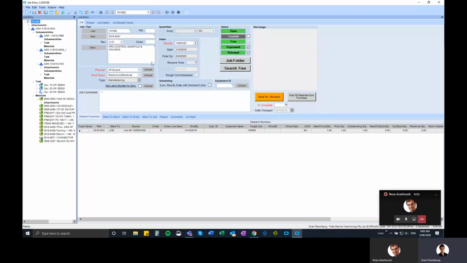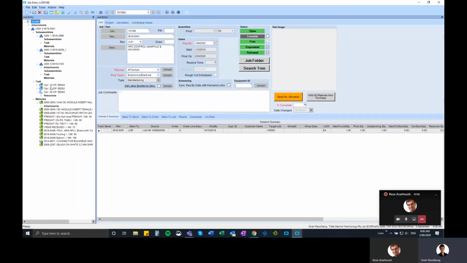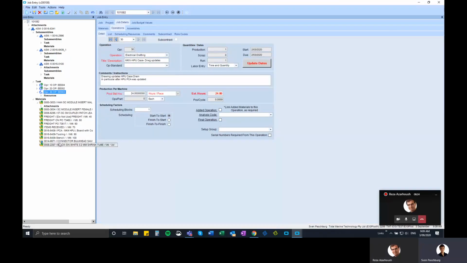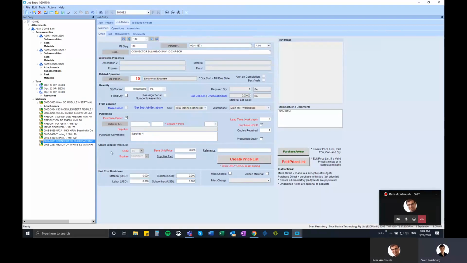All right. So the next step is, as you quickly review the job here on the left-hand side, you'll notice that there is one operation which is not complete, and one material hasn't been issued. The way you can tell that is by the little green tick. So effectively, you have to understand what's required here and complete each of these before you go to the job completion stage. As tasks are being completed, we need to complete the operations and we need to issue the materials, either from stock, from a purchase order, or from another job, as it may be. So each of those steps is required.